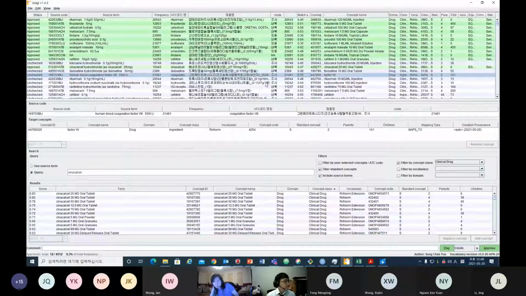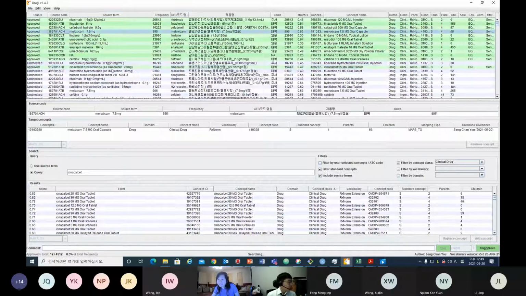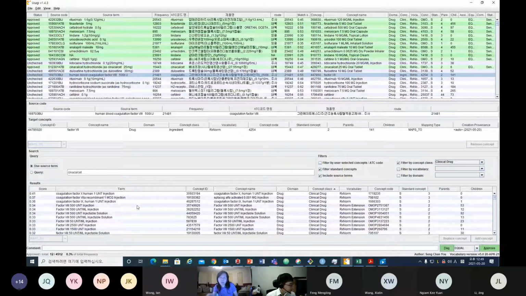Next, I have a question. In your search term, I see you have the Korean in here, but you also translated it into English, right? I did not translate it. I found just English terms for this. Ah, okay. So you found the English terms for it. Right. If I were smart enough, I would add text for the route. ATB means tablet, BIJ means injection, ACH means capsule. So if I were smart enough, I would add text like oral tablet here. You can have a script that says if this, add that. I see. Like granule, and then Usagi works much better than this. I'm sure somebody in this OHDSI community can write you that script if you tell us the rules. We can write you the script to append to your column.